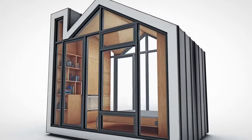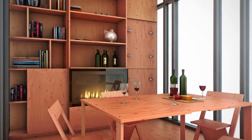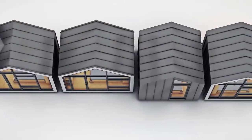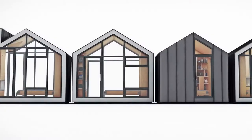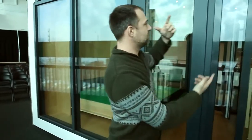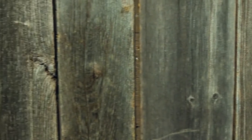It was built to be a transformative space that can be used in a variety of different ways — overflow sleeping at a cottage or a studio of any kind. The idea was basically an outline that would almost be erased on the horizon or in a landscape. Walking past the glass faces onto the barn board exterior, we wanted to use products that felt very sympathetic to nature and to the surroundings they would be in.